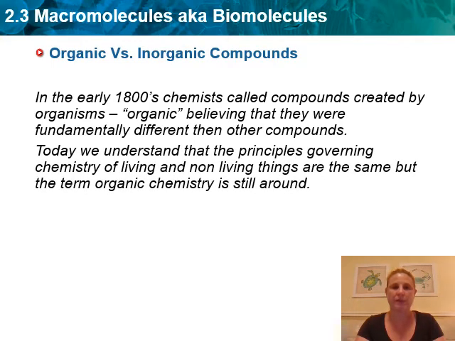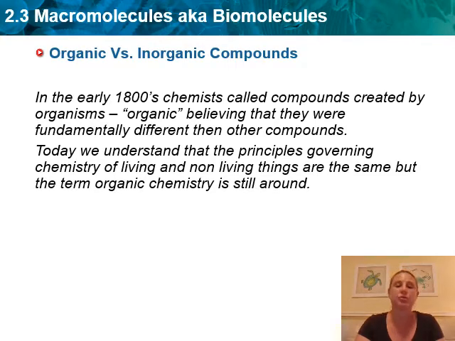So back in the 1800s, chemists called compounds created by living things or living organisms organic. Now you don't need to write this part, that's just in the italics here. I just want to give you some history. But today we know that fundamentally the chemistry of living things and non-living things are the same. They only called things found in living things organic chemicals, but we know that they're fundamentally the same at this point.